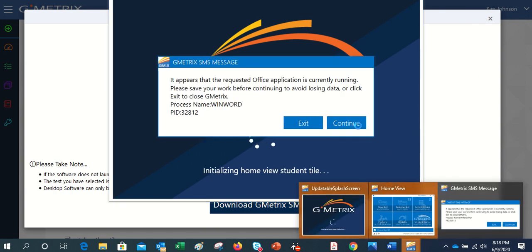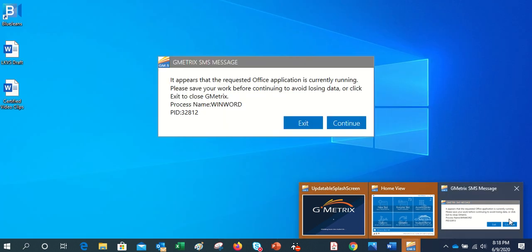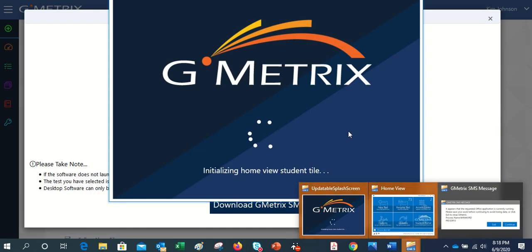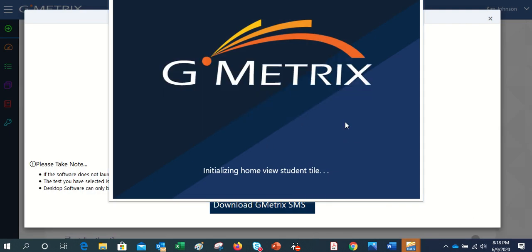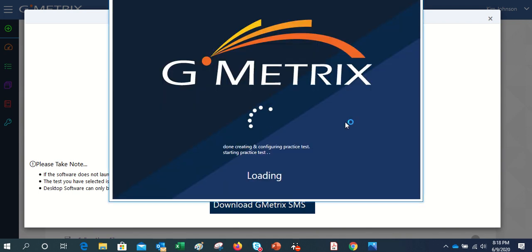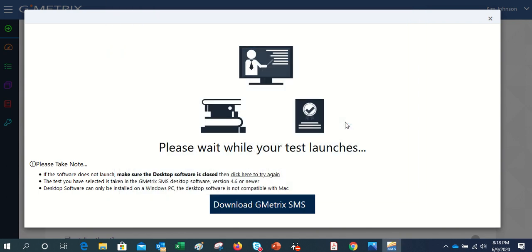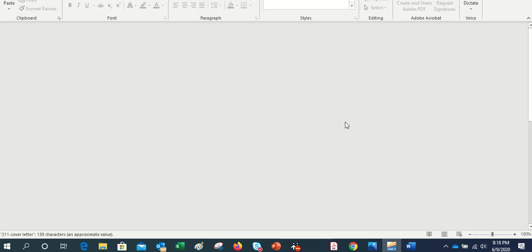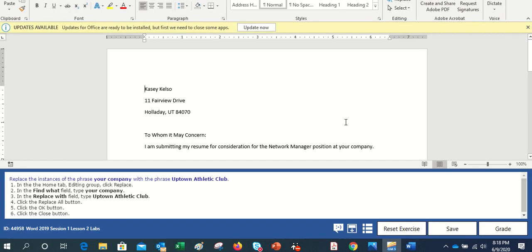If you see a similar notation like this, it just means that you have Microsoft open and you need to actually close whatever application is holding it up. So I'm going to go ahead and close Word. And here we see it's opened that template that we saw a minute ago in the video. So this is loading Word, a pre-made template, and here are my instructions on the bottom that I need to go in and complete it with.